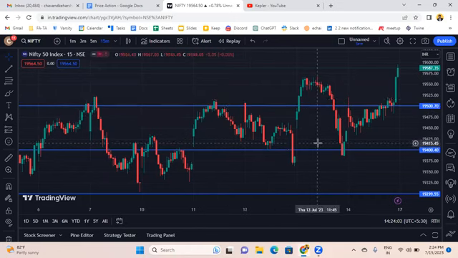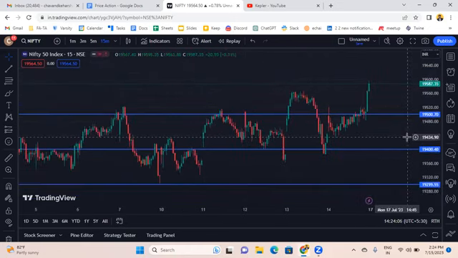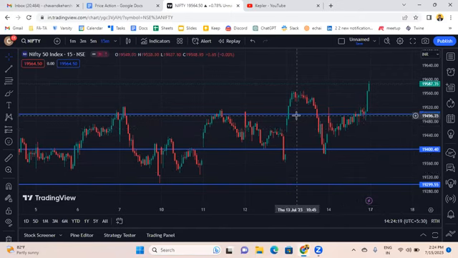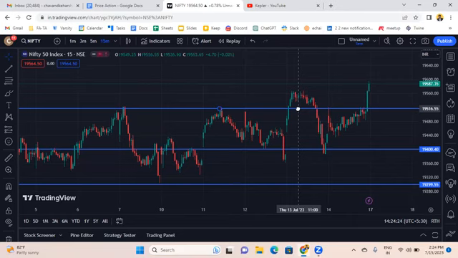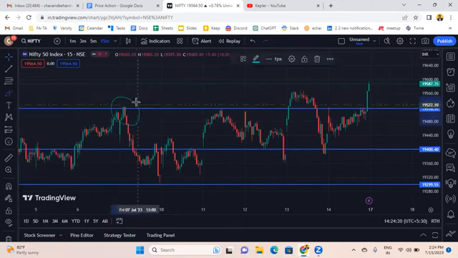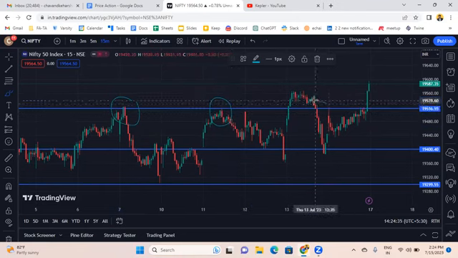So this is Nifty. This is the 15 minute time frame. The simple fundamental rule to draw a support and resistance level is to connect as many points as possible on the chart. Now let's say we have a support or resistance over here, correct? One, two, multiple times, three.